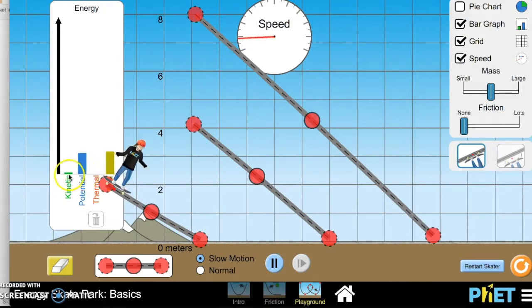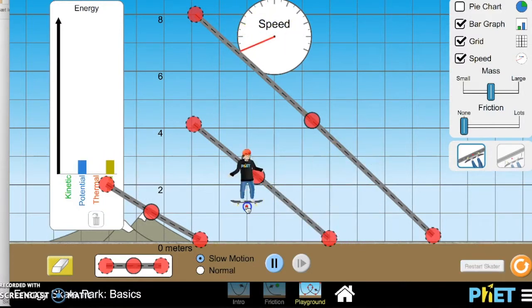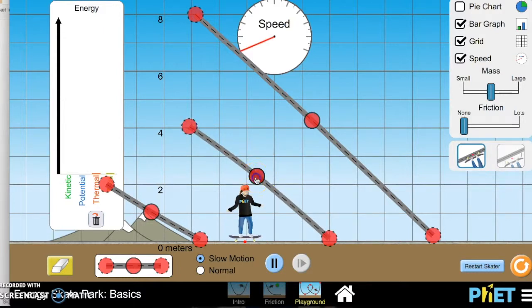So he's coming down. You can see the kinetic energy is going up. He's coming down, and it went right here. So 1, 2, 3, 4, 5, 6 lines. So of course I have a question for myself. Can I get him to have double the speed? Sure, I just need to go high, right? Because it's the only thing that gives me energy, and that is height.